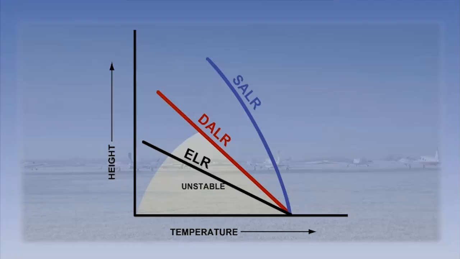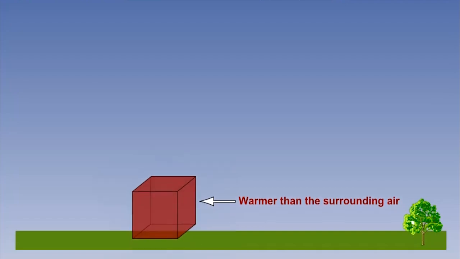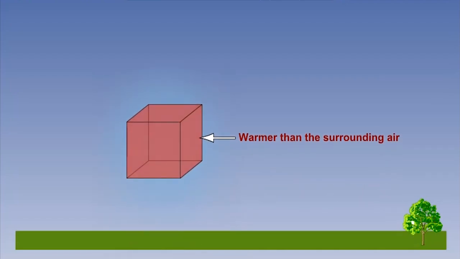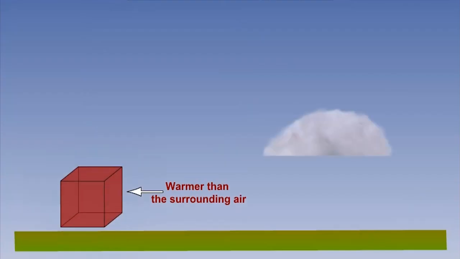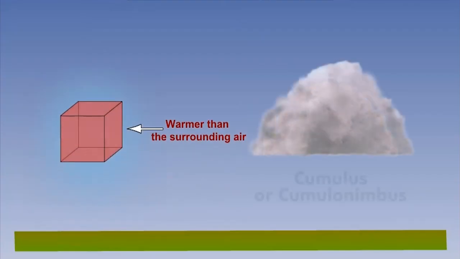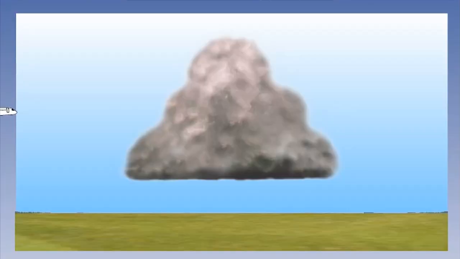First, let's look at an unstable atmosphere situation. In this scenario, our parcel of air is warmer than its surroundings and can be described as buoyant. It will therefore naturally want to rise to a higher level, expanding and cooling as it does so. This situation is associated with convective-type cloud, cumulus or cumulonimbus. This type of atmosphere is quite bumpy or turbulent, especially in the clouds themselves.